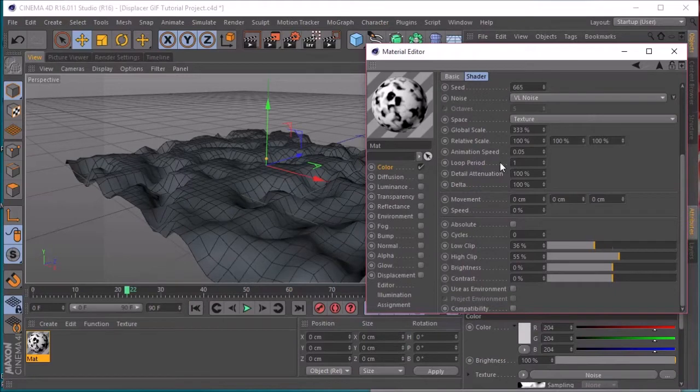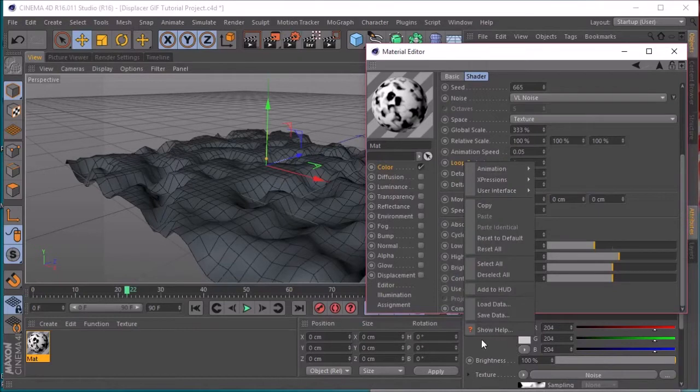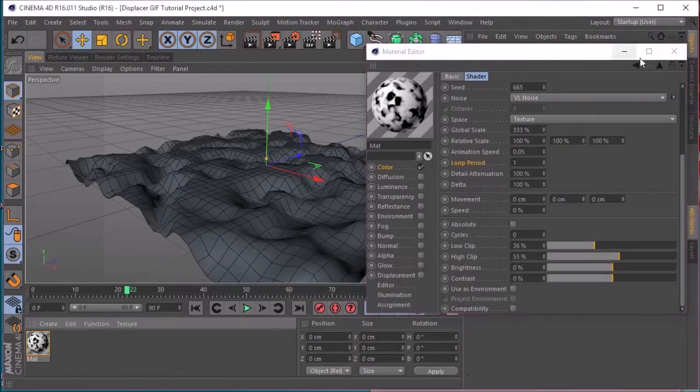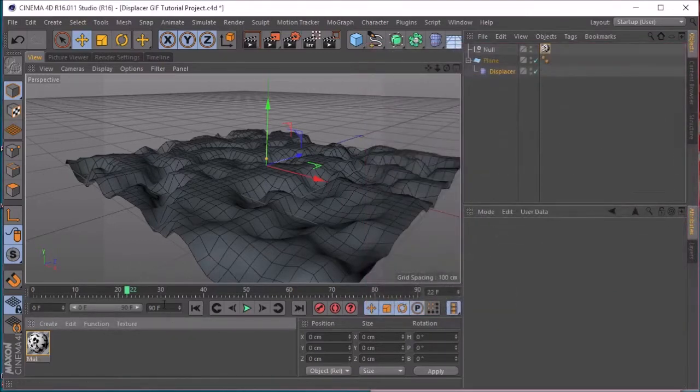For a long time I was confused, and I was putting in 30, for example. If I wanted it to have a 30 frame or a 1 second loop period, I was putting in 30, but then I actually clicked here and went into show help and discovered that this is the number of seconds. So I'll make this 1, and then for the project to have it match that, I'll put in 30 frames so that it's 1 second.